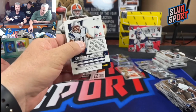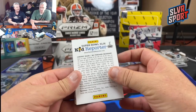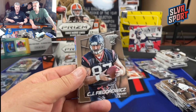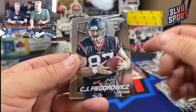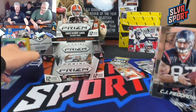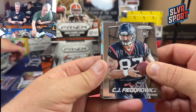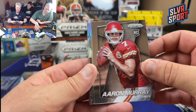Oh, where'd those go? Oh, there's Julian Edelman on the back. They're back up there in the corner. Ooh, C.J. Fedorowicz. And you only know how to pronounce that if you remember that name, right? C.J. Fedorowicz. Our rookies are leaving something to be desired here.